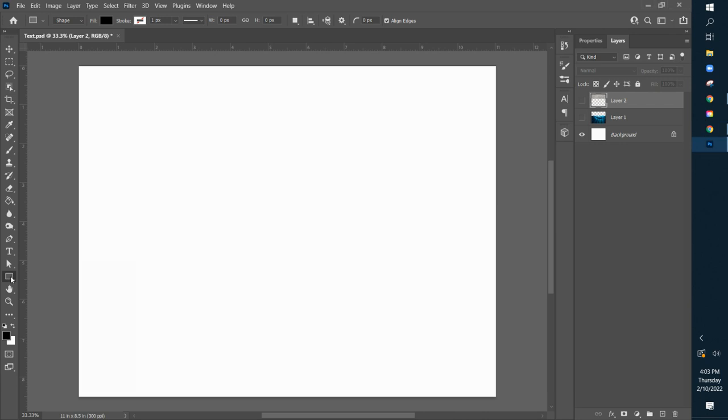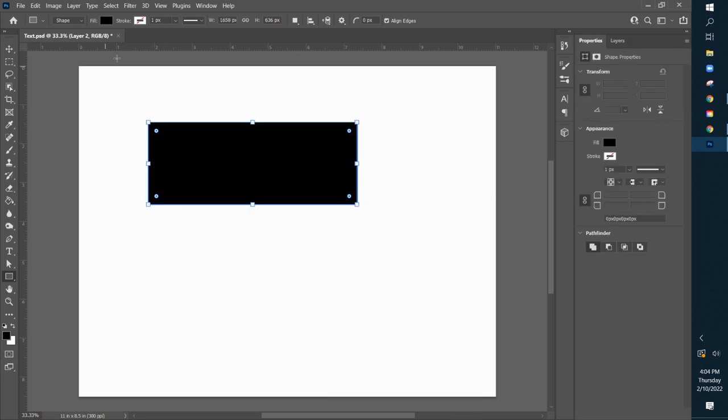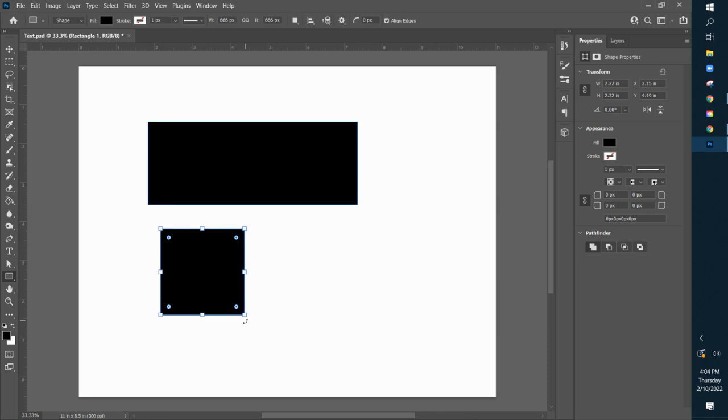So we're going to come here, click down, and you're going to see that we have rectangle, ellipse, triangle, polygon, line, and custom shape. I'm going to do the rectangle, and whatever I apply to the rectangle will usually apply to the other shapes for sure. Okay, so I just click and drag. Notice it turns black. If I want a perfect square, I can hold shift and notice it's a perfect square.